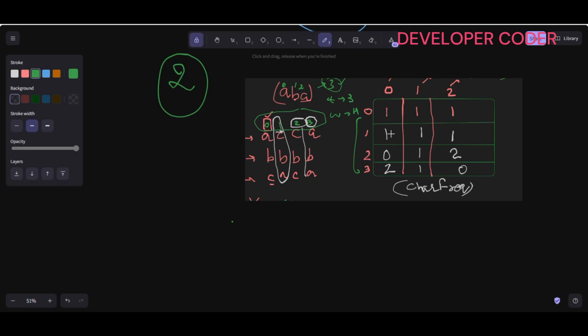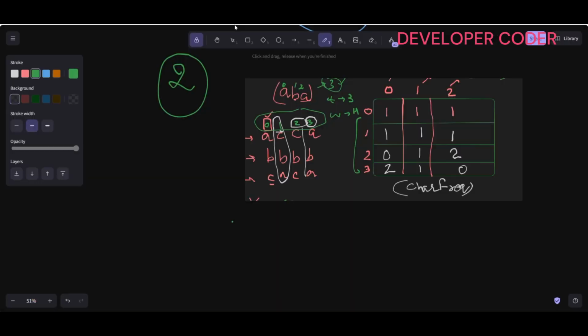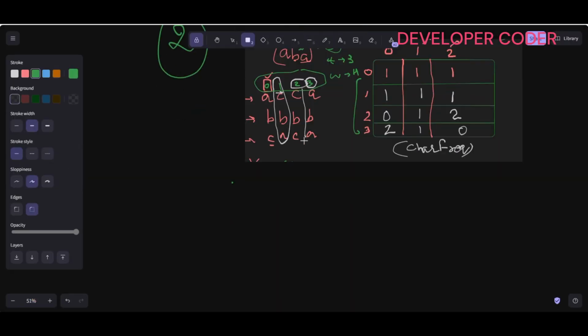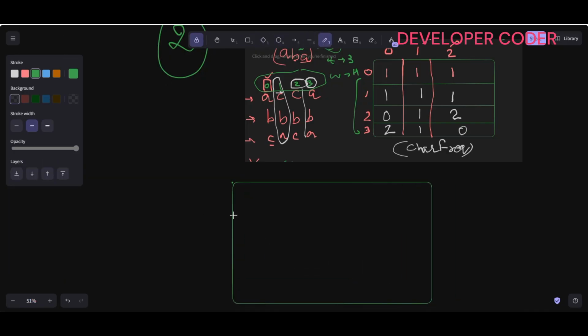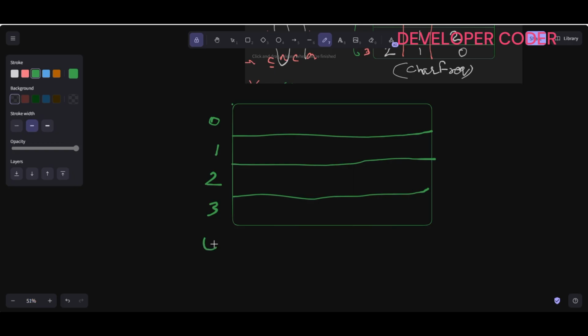Now we have to initialize the DP, and in DP I'm storing the length as word length plus 1, target length plus 1. Let me draw a DP table here. Here we have to store word length plus 1, so 0 1 2 3, and plus 1 is there.